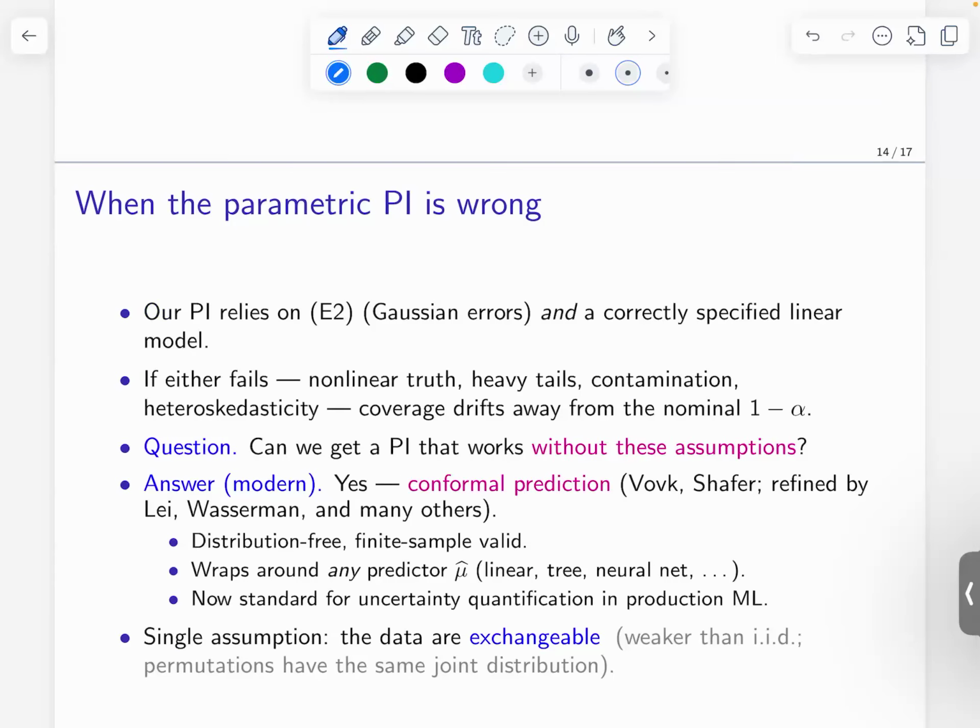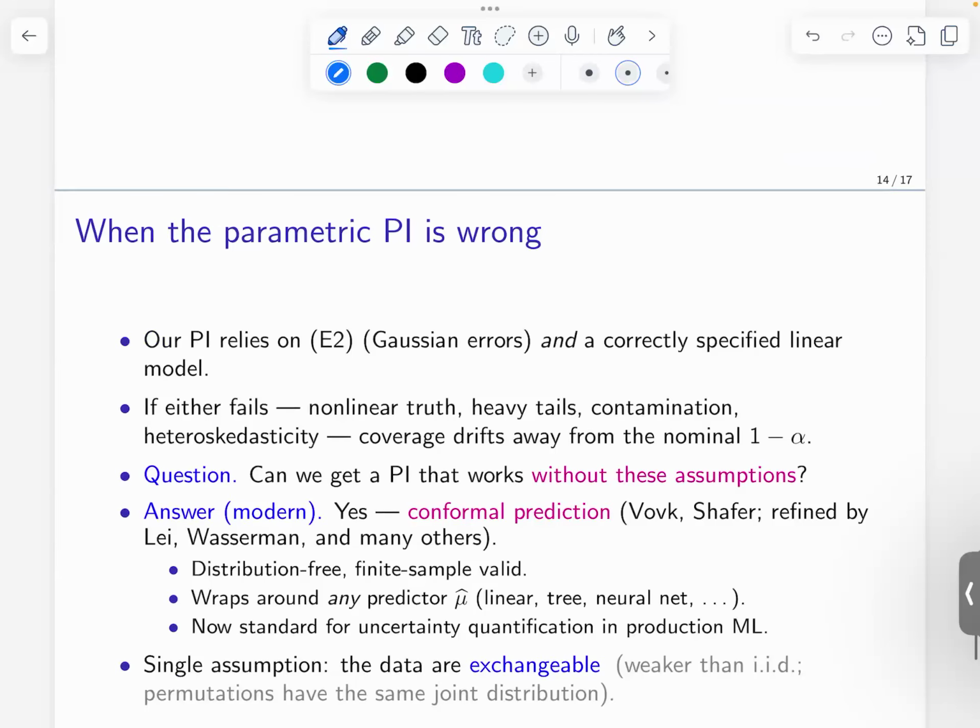Currently you're assuming, so my data is, I have these pairs xi, yi, for i from 1 to n. We assume that the xi's are deterministic, yi's are random. In this framework, we're going to assume that both xi's and yi's are random. For each individual, I get a vector, basically.